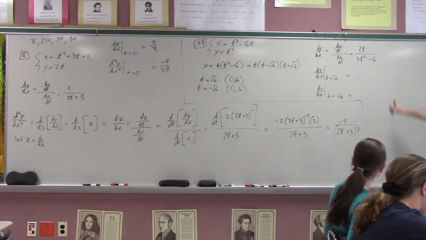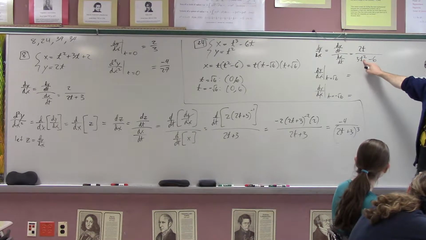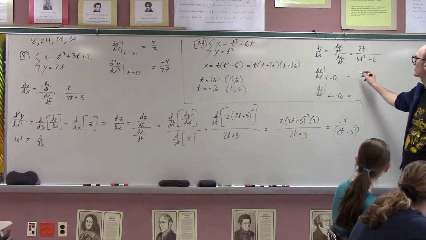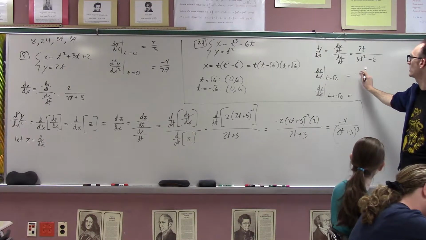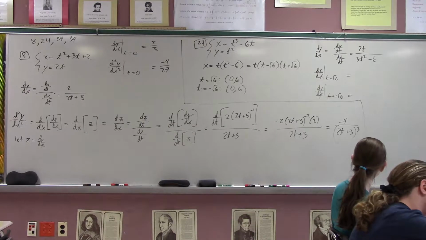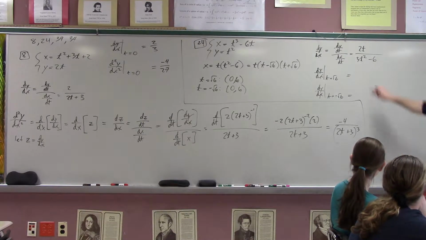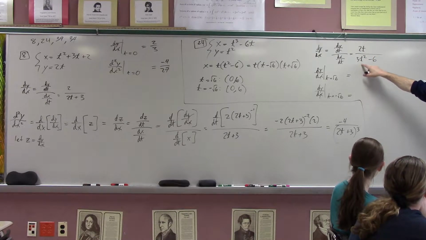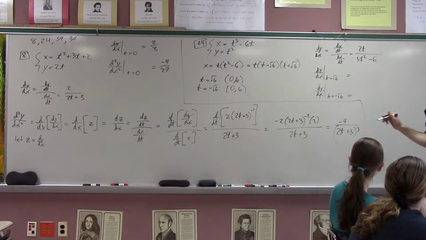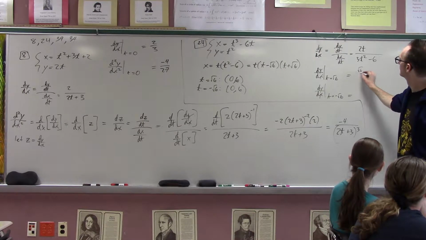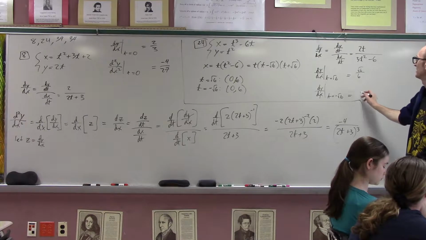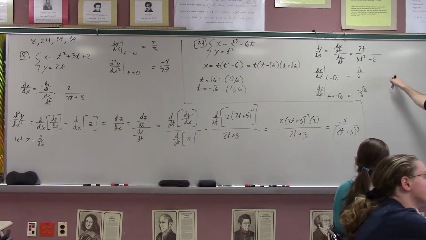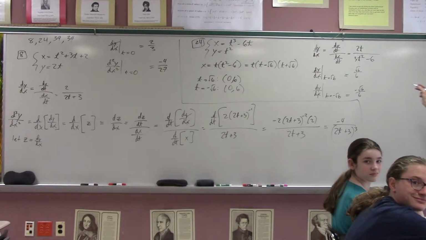Let's see, what do I get? Can I just do this in my head? 6, 18, 12, so I think it's just root 6, yeah? No, 1 over root 6. Ugh. I am pretending to be smarter than I was. 6 times 3, 18, 12. So it's root 6 over 6. And this is probably just going to be negative root 6. Thus, the room is dark with the camera, right? I don't know how this works.